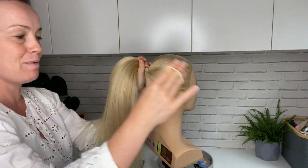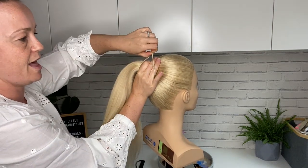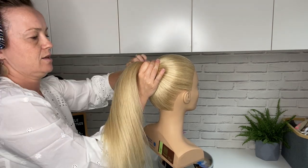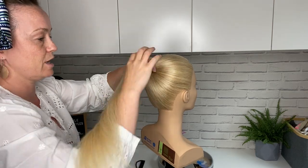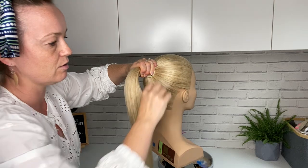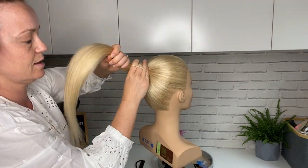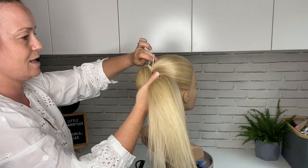Okay, so hair bubble on my hand. I'm going to pull the hair out. Keep holding it, not letting go, twisting that elastic. Now I'm going to do that, pull it over. I'm not letting go of the hair though. Now I'm going to get it again, do a twist. Pull the hair through. And that is done.